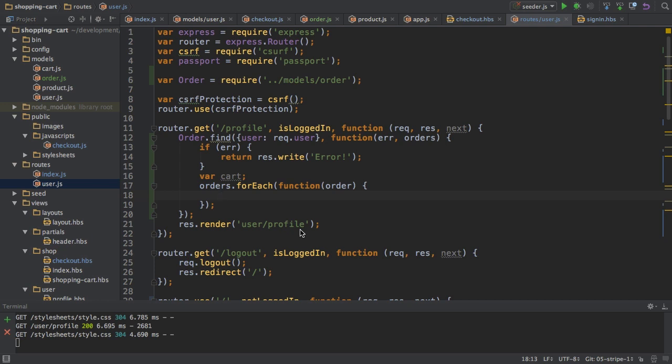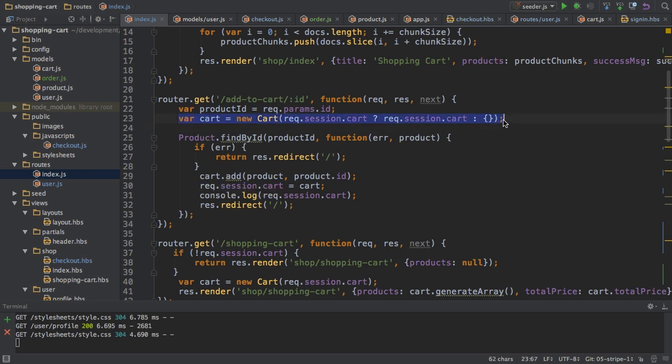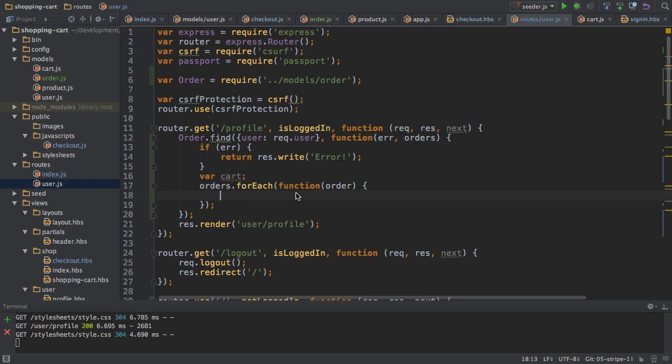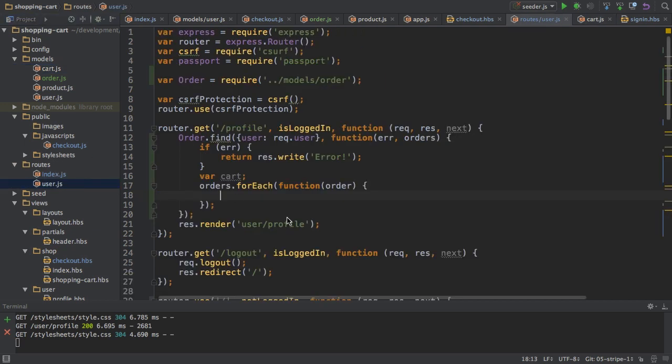I want to fetch my card, and I want to create a new card on each order. Remember, I have it stored in the database, but I want to create a card based on my card object here. And that's the same approach I used here in the index.js file in the routes folder all over the place, where I generated a new card every time we were reaching a new route. I want to generate a new card for each order here too, because I will need access to the generate array method, which is set up in this card object or model here. And I need this generate array method to give me an array of items, which I will then need in my user profile, where I want to output my order data, which should not only be the total price of the order, but also the items of the order, exactly like they were stored in the card. That is why I need the same behavior as I needed in the card related routes in the index.js file.